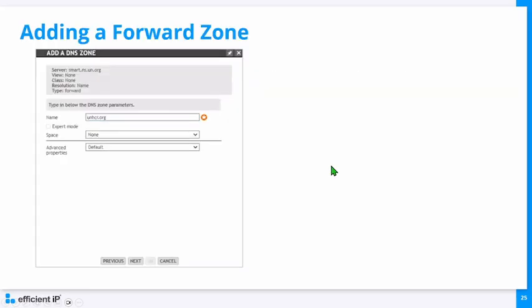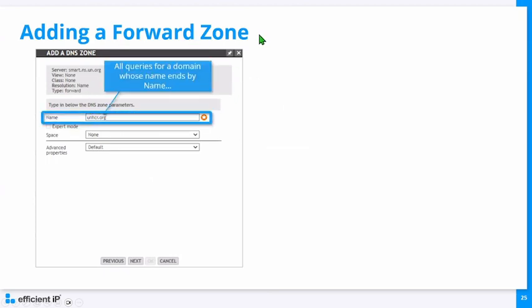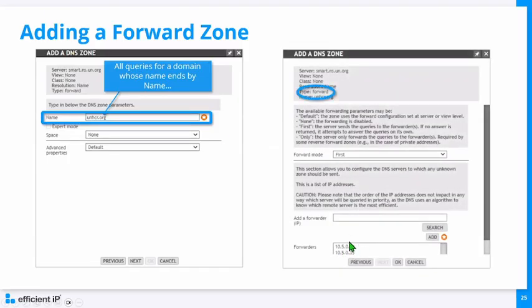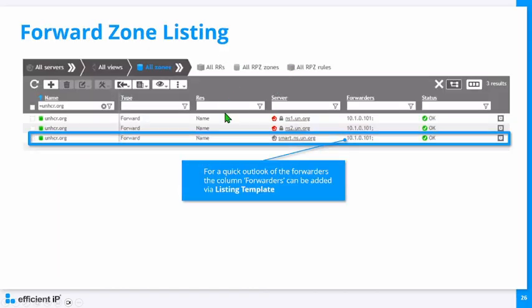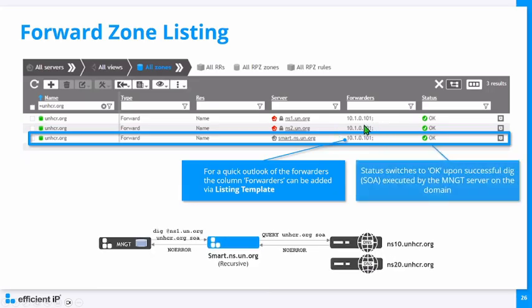So to create the forwarder zone, you type in the forwarder domain name. After that, you enter the forwarder. Again, you can choose the two modes, whether it's only or first. And then you type in the forwarder IP for this particular zone. Fine. Then you will be able to see the forwarder zone is created. If you do it at the smart, it will be pushed down to the DNS server.